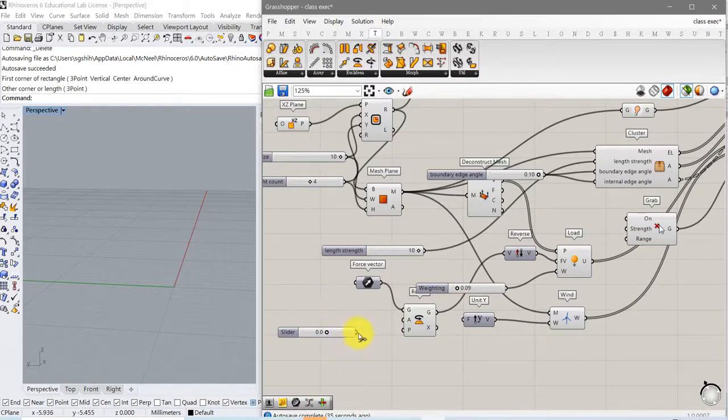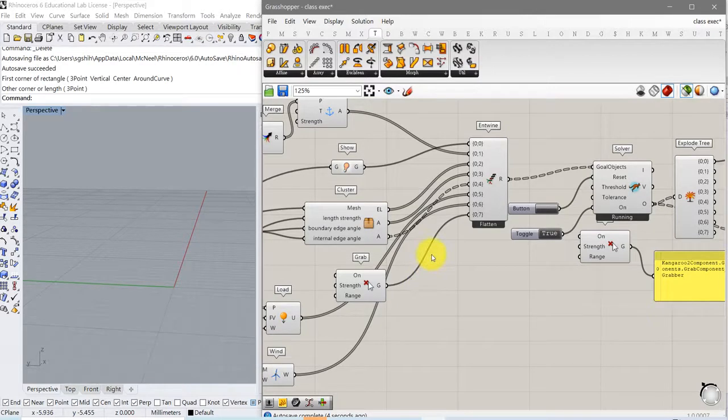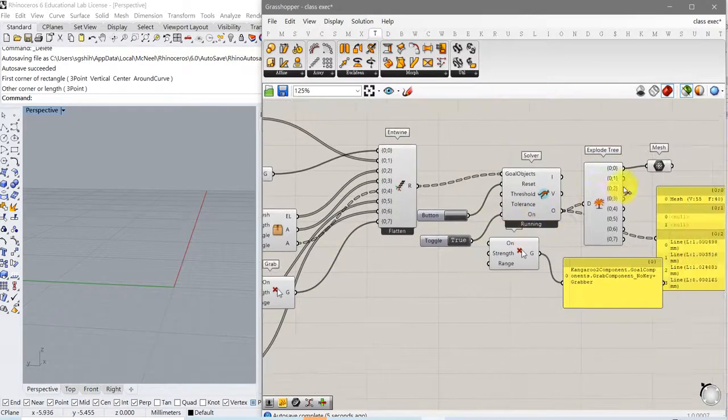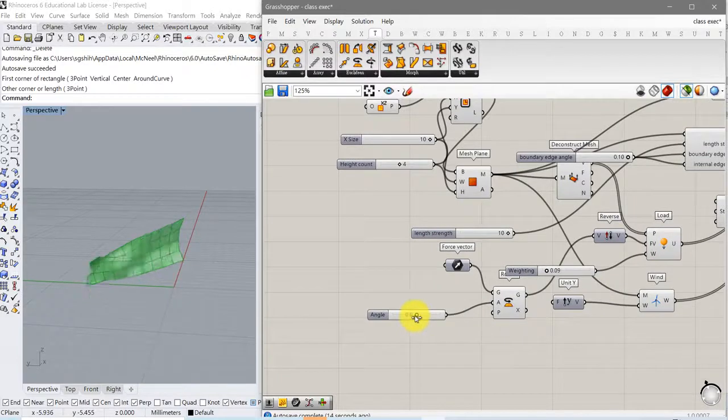Yeah. Okay. Now we select this one, reset it, and now we can control the direction of the wind.